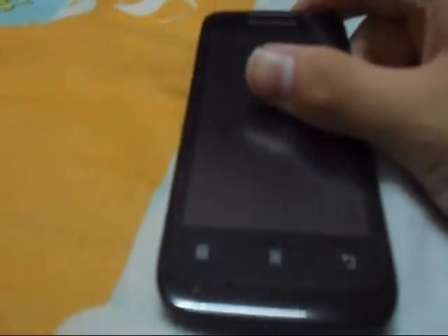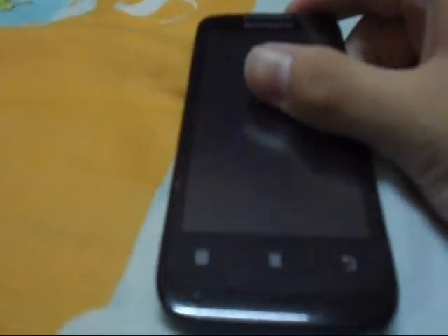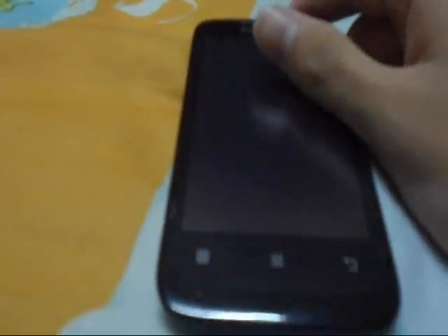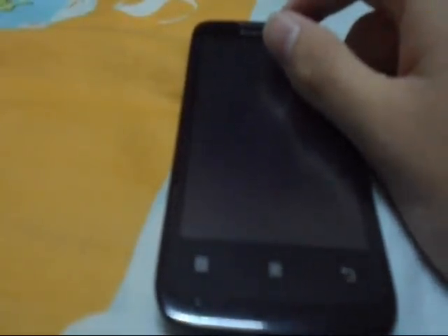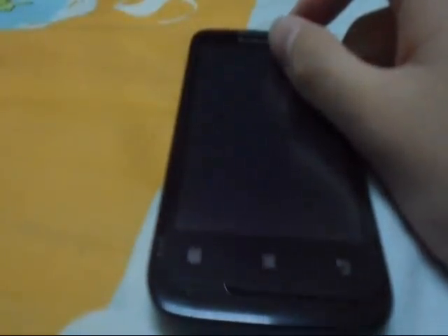Now we will be doing the how-to install a ROM on your Lenovo 869i. I had a little accident — I'm sorry about that. My ROM wasn't flashed successfully, so I can't show you those great things. I found a ROM that's pretty good and I will share it on my blog. Let's get to it.